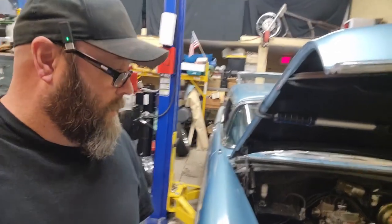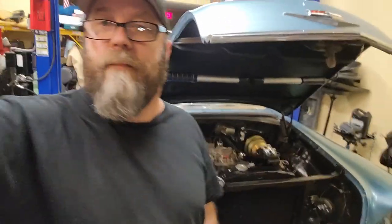So tomorrow I am going to go ahead and get the carb lined out, and maybe change them valve covers. All right, guys. Till mañana.